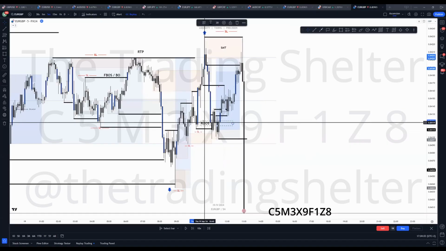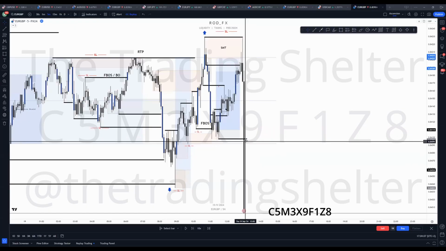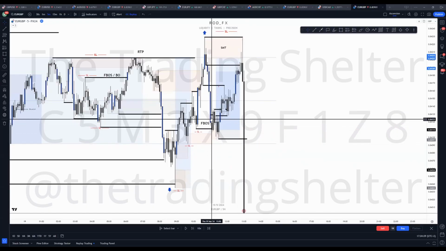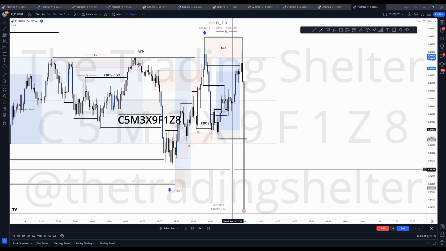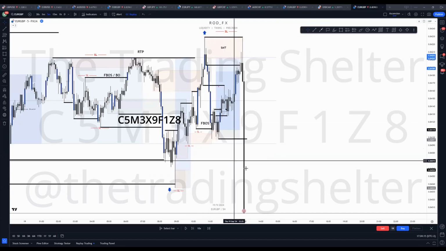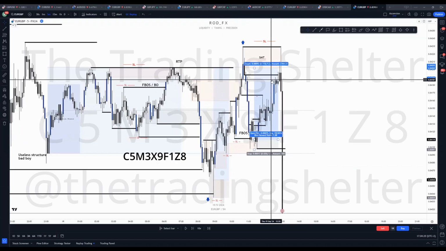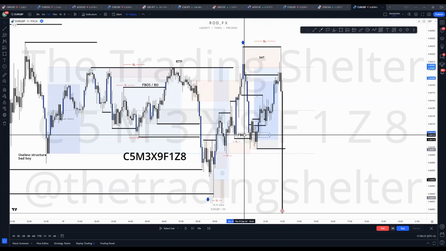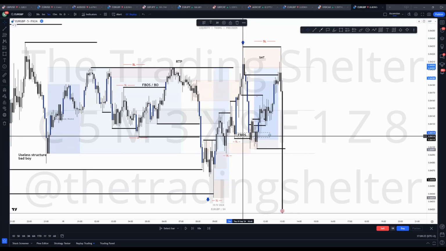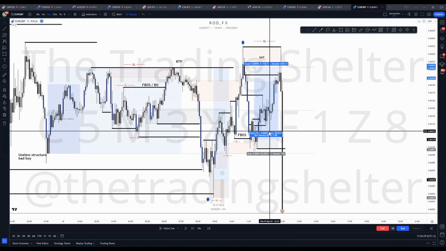But I don't agree, and I don't care. This is an F boss. Technically, on my books, this is an F boss. We have speed, we have enticement, we have clear liquidity that has been created here. Look at the momentum. I don't care what the trade plays. This is an F boss. And I think everybody here actually understands this. And this is why this is my type of trade.